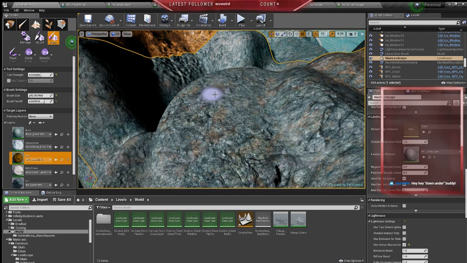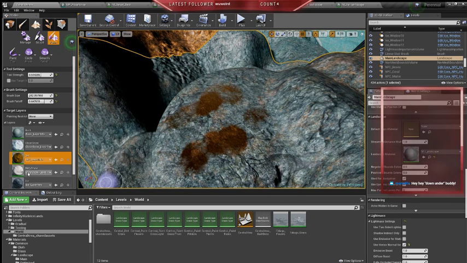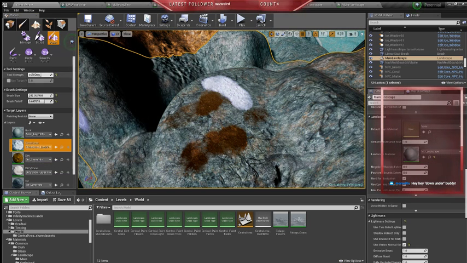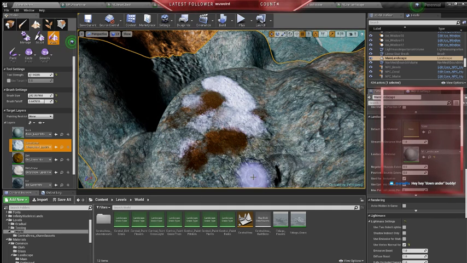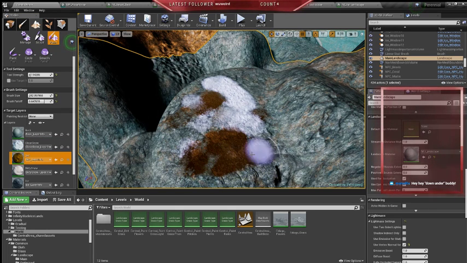Have some sort of dirt that goes over it in places. And then I'll have the snow layer over the top. I might just drop that a bit. And then just use variations of those, relying a bit more on the fact that both the dirt and the rock layer would create variations.